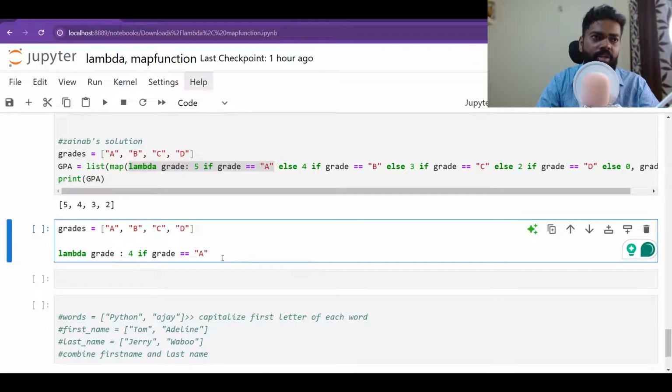But after this, I will just write else. Now here I can write 3 if grade is equal to B else. If I remove this D, it will look better. So this is your A, else this.